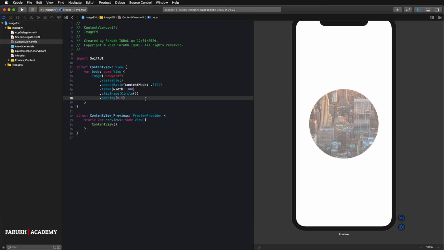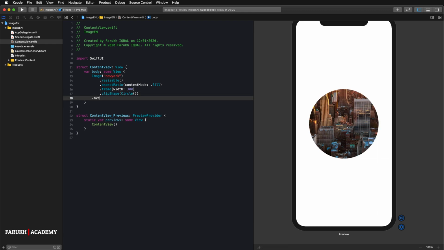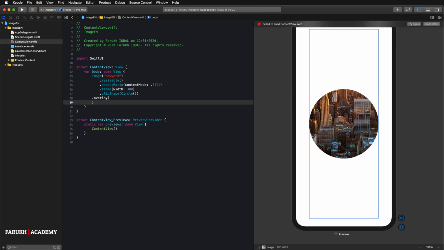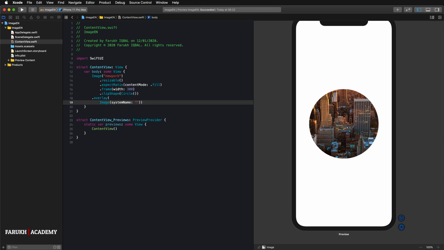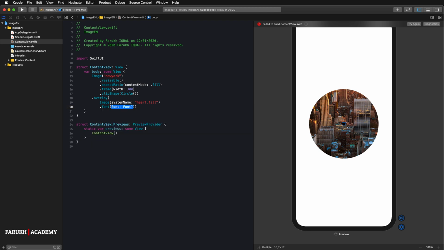So here, Image, systemName, heart.fill, with a font size of 50.